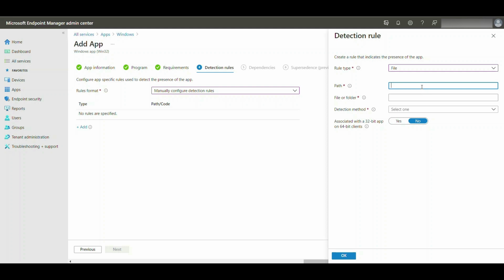In this example, I know that once finished, my installer will write a folder to the root of C named temp. So that's what I use as the folder detection method. I set the file to check for as 1.txt.